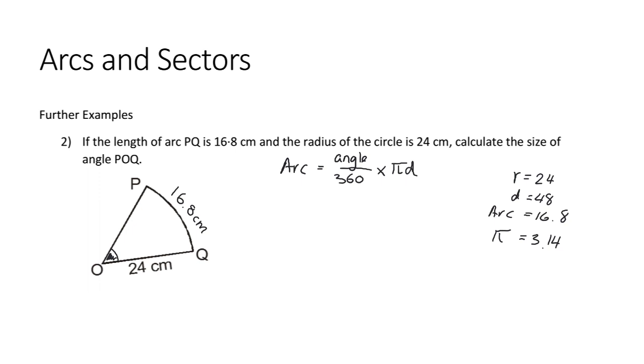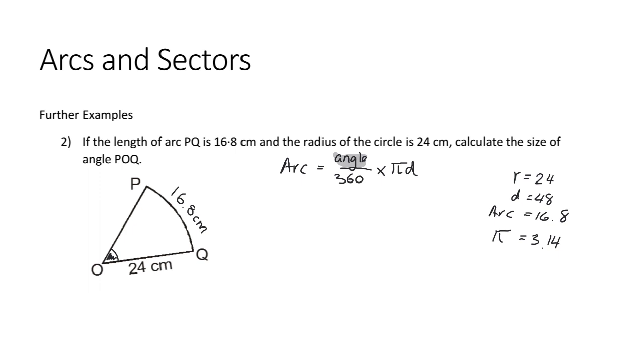And usually what we would do is we would just substitute in our values and carry out the calculation. At the moment though, that formula is giving me the arc length. So what I'm going to do is use some previous knowledge and change the subject. In this case, I'm going to change the subject to angle. That's what I want to find. That's what I want on the left-hand side, and I want it on its own.